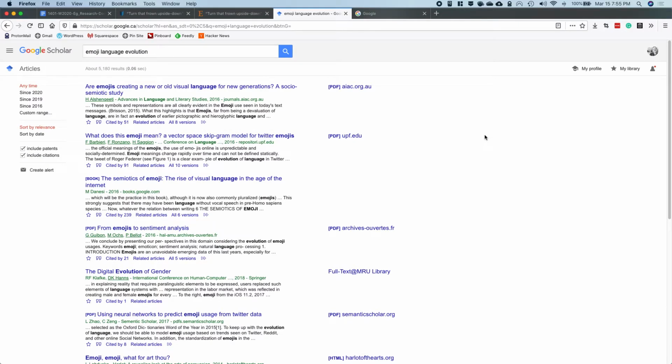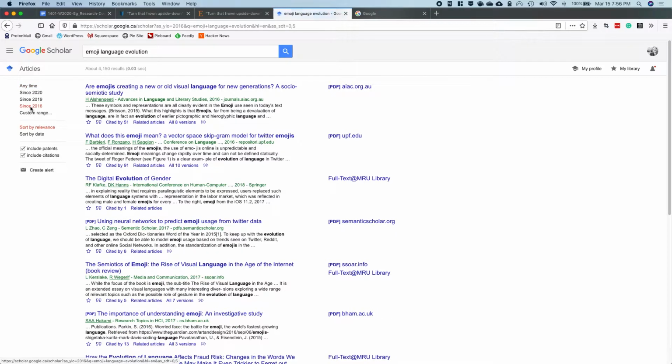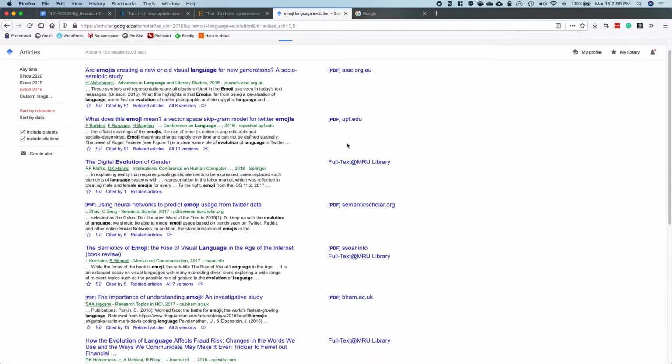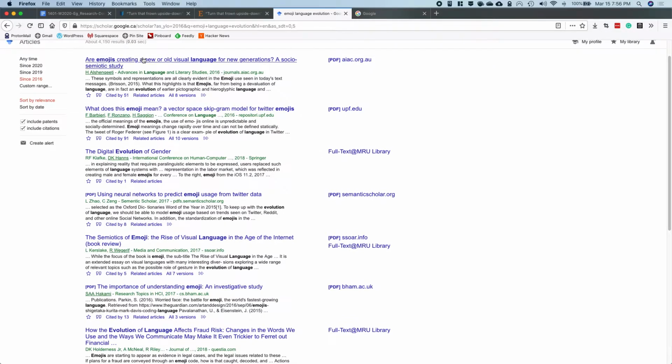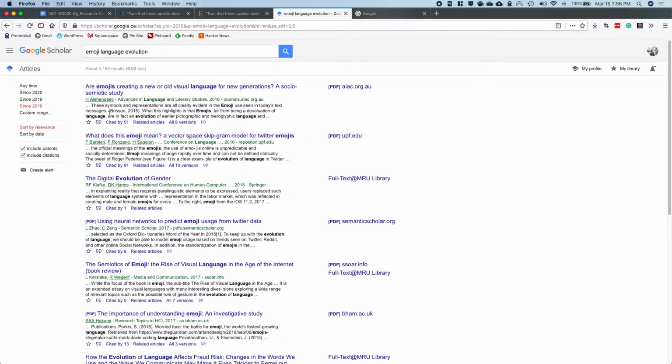Google Scholar is quite special because often it'll find resources that you wouldn't have found otherwise. And you can also see who cited those resources. Before we do anything more, I just forgot, we want to make sure that we get sources since 2016, because that's what we're looking for. And I'm just going to comb through this list. In fact, I'm lucky that I think the top resource looks pretty interesting to me.